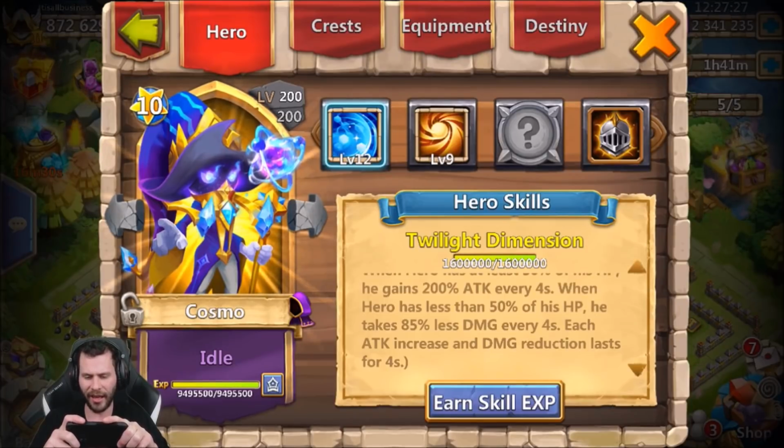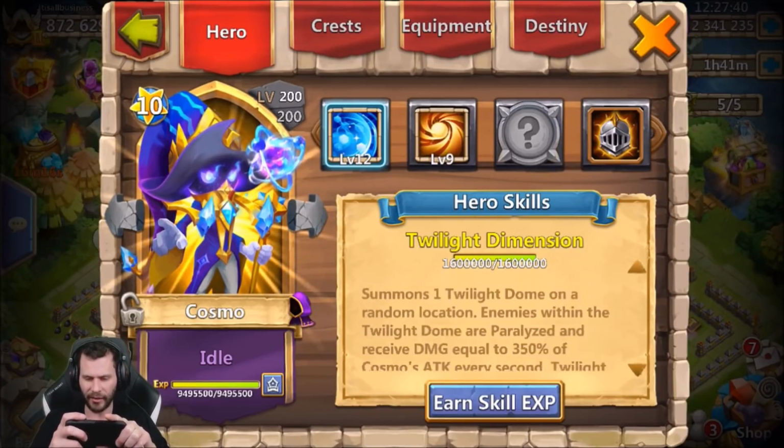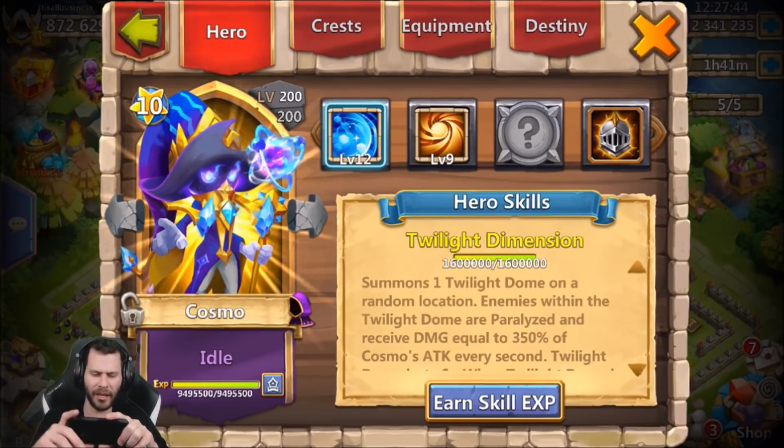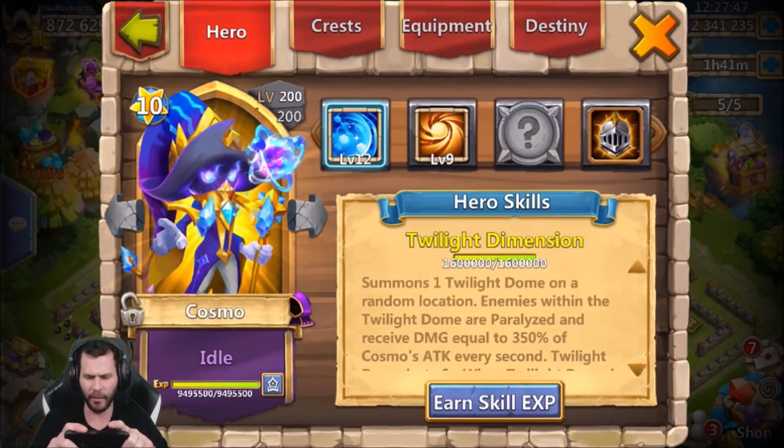So we got each attack increase and... Oh, wait, what does that mean? He takes 85% less damage every 4 seconds. Each attack increase and damage reduction lasts for 4 seconds. Oh, okay. So the damage reduction and attack last for 4 seconds. All right, so the main goal is to keep Cosmo alive, keep him summoning this dome, which is definitely going to be very important.